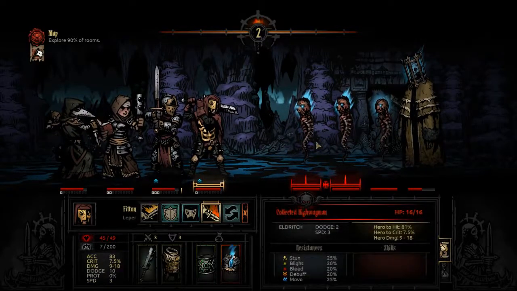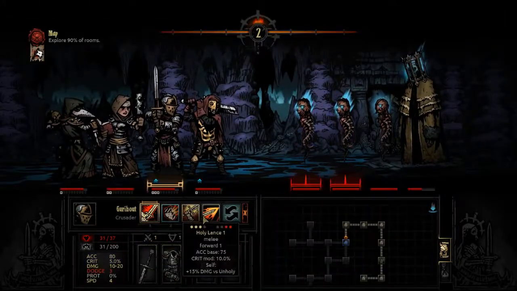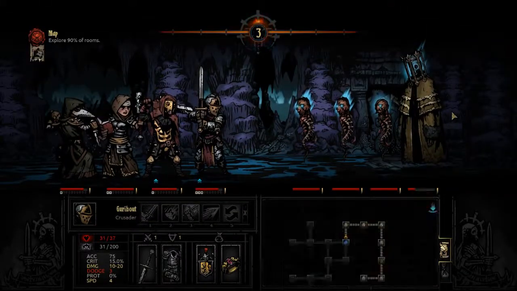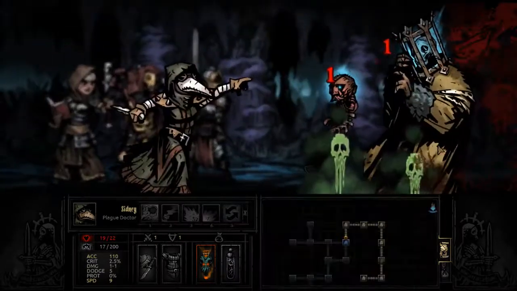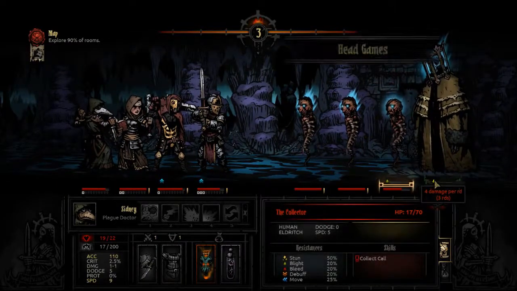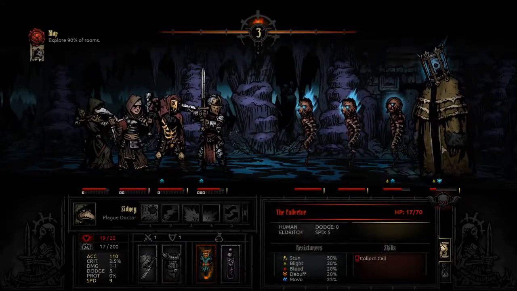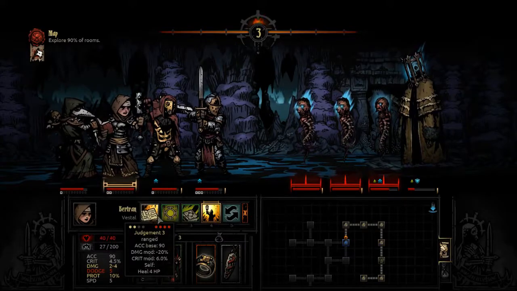We're gonna use the Hue against the front 2 units here. Oh, he missed. That is really unfortunate. 18 damage once again against the Collector himself. Let's also use a Plague Grenade now. Let's try to make sure that he dies over time at the very least. Head games. Guarding the Collector, eh? I see how things are here.